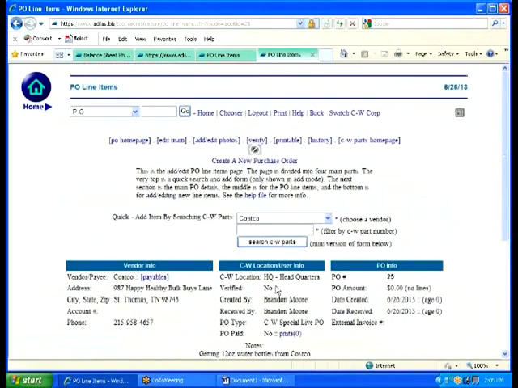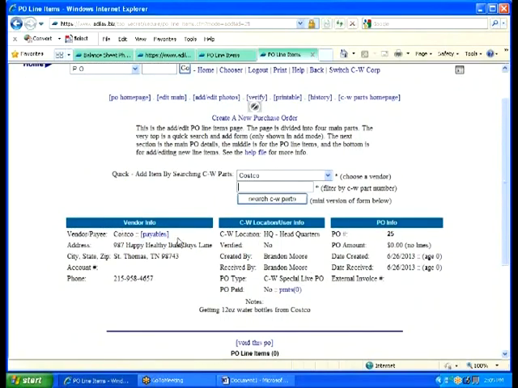Click. Now all of a sudden, check it out. At the top, it's a little bit different. See how it says quick search add? Guess what it wants you to do? Who's the vendor and what's the part number? Instead of just a normal plain search, it's saying, hey, I need a little bit more information.